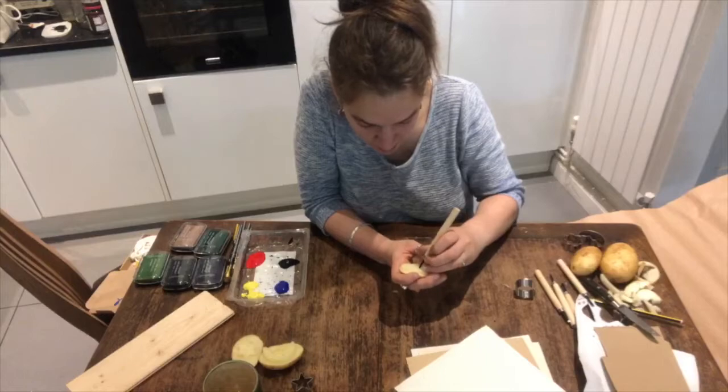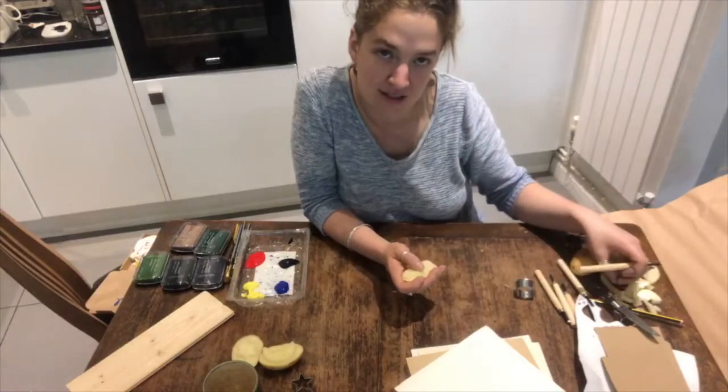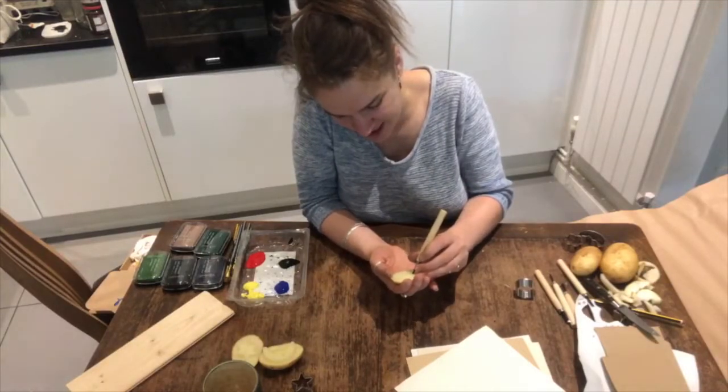I think what I wanted to show you on this workshop though is that potato stamps don't have to be just for kids. Everyone can enjoy a potato stamp. I certainly enjoy a potato stamp.